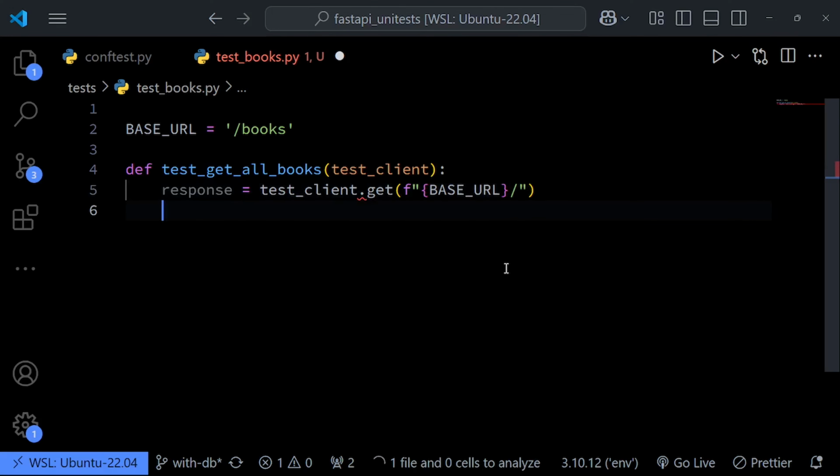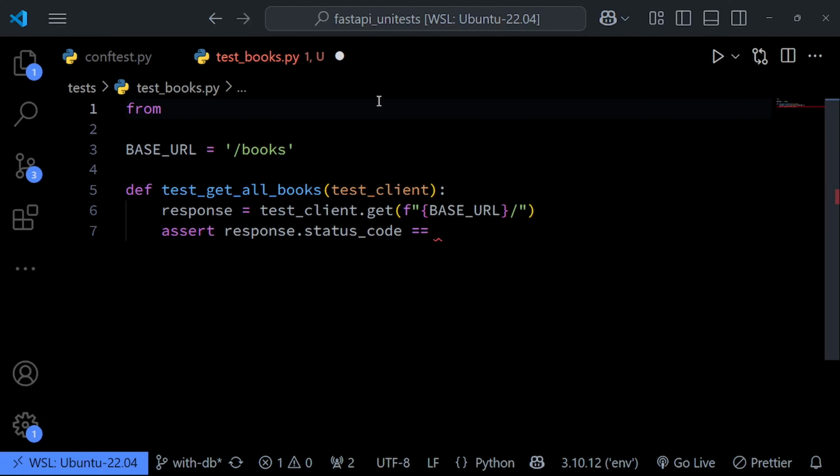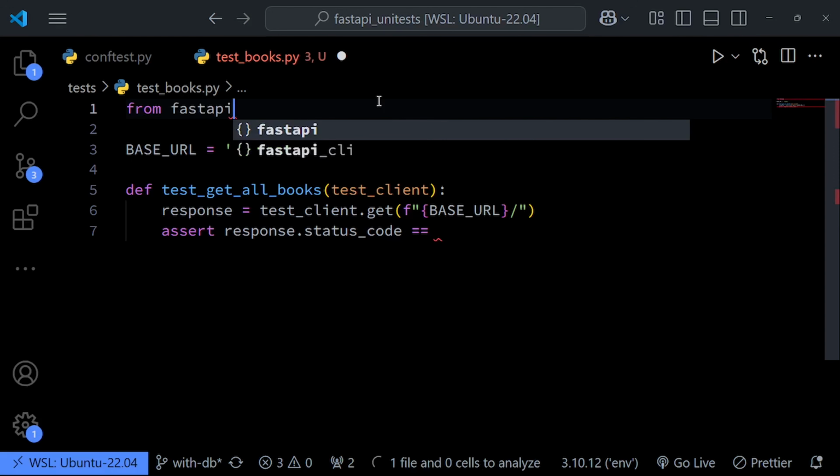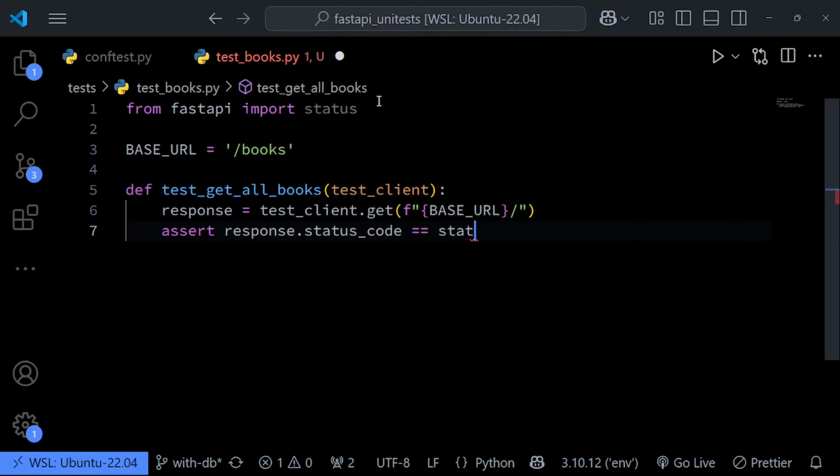And once I'm done with that, then I'll proceed to make assertions. So the first assertion I'll make is if the response status code is equal to the expected status code. So for that case, I'm going to make use of the FastAPI status module to access that specific status. So I'll just say status.HTTP_200_OK. Okay.